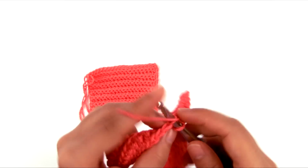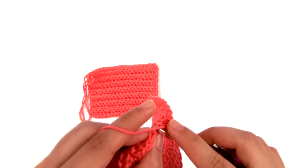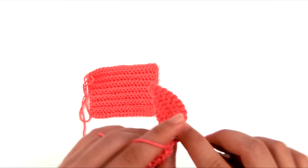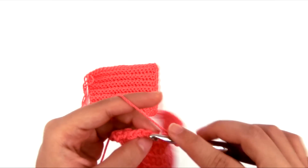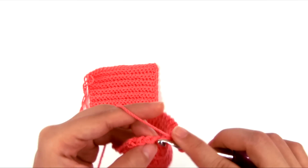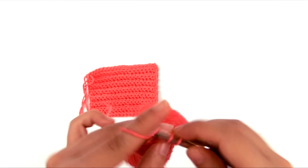Now sometimes the pattern will tell you to work one stitch in the front loop only or back loop only. Sometimes it'll tell you to work a whole row or round in the front loop only or in the back loop only. The purpose of that can vary. It depends on what your pattern is using it for. But generally, if we're working back and forth or even in the round, and it's just a straight piece, then we're just going to be getting some textural lines on our work.